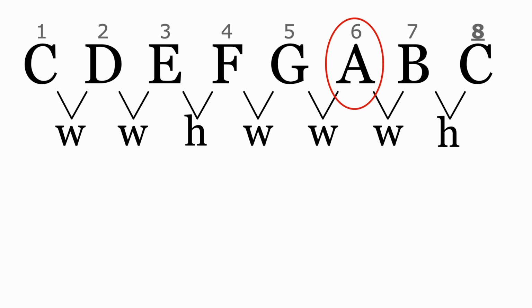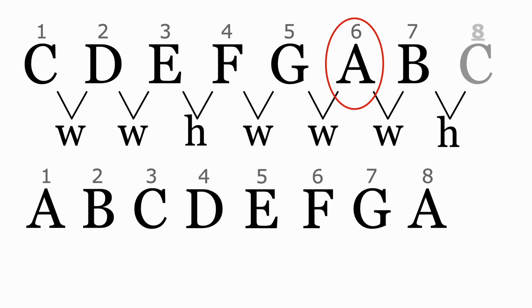Basically, we're going to take that A, which is at the 6th degree, and we're going to move it down, and we're just going to make that the 1st degree, because now we're moving into minor. Well, that A is followed by a B. No different. It's followed by a B. And we know that B goes to C. We kind of go back to the beginning, but we have C, D, E, F, G, A. Those are the notes in our A minor scale.